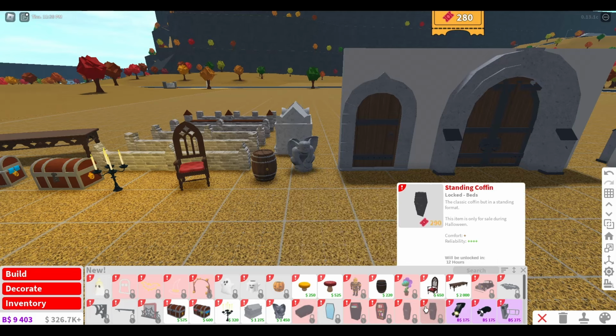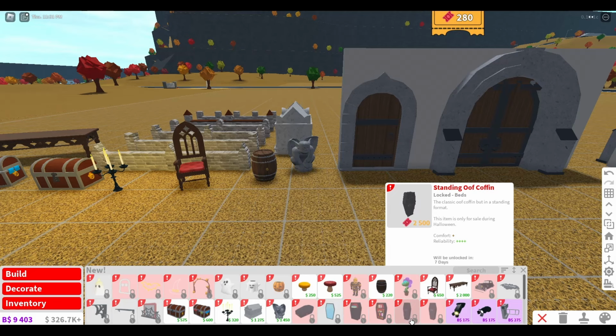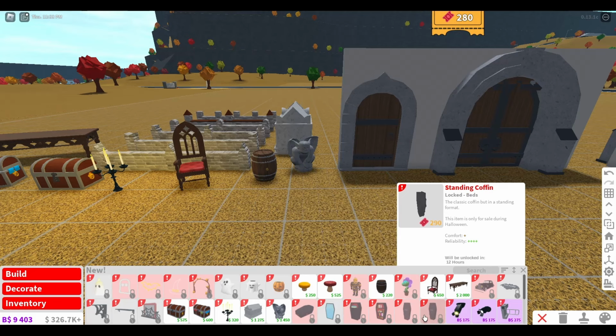So those are some nice new items here. We have some part 3 coffin, standing coffin. These coffins were previously in the game, but they were horizontal, so now they're vertical, which is pretty cool. Those stage lights and all of this stuff is from previous updates. So that's pretty much it. As far as build mode, just a few new medieval items and some Halloween items which will be coming in the coming weeks, tomorrow and the coming week, really, because this update did come out pretty much almost a week ago.